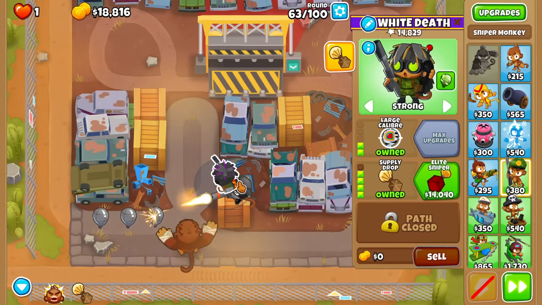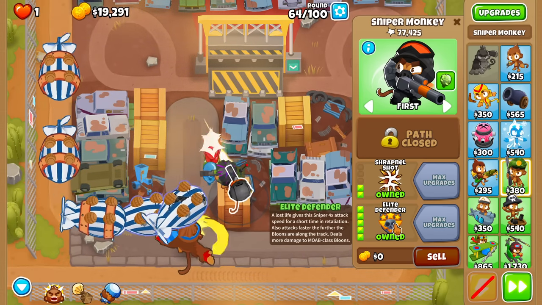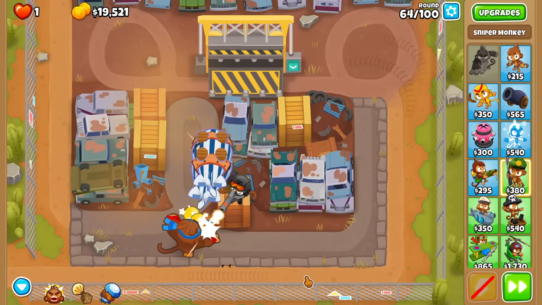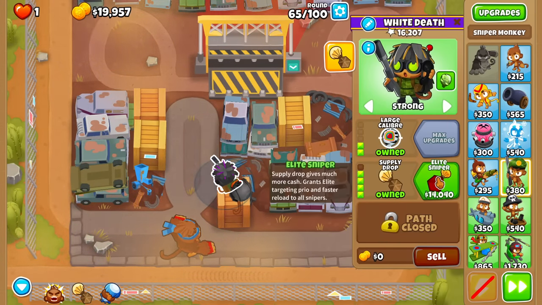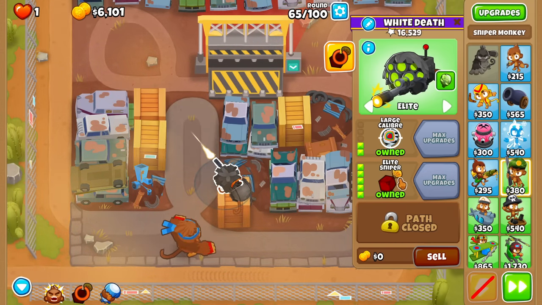Alright, but I did not realize that they also changed the Elite Defender to not be able to pop leads either. So that throws me in for a bit of a cookie twist here. Alright, so with that cookie twist, I don't know what we're gonna do. But for now, I've got an Elite Sniper. And I believe since... Oh, man, see, oh, God, I'm confused already.